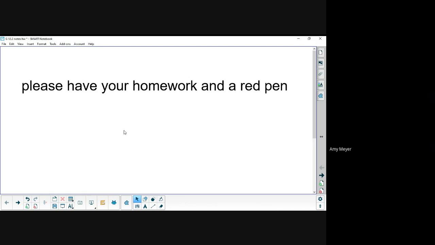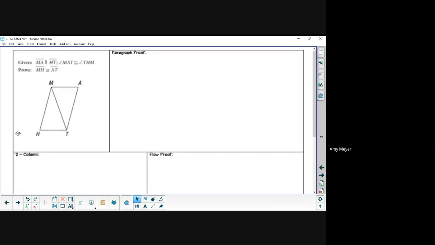Pretty short lesson today, 12-2. The paper has kind of 4 boxes. One is the problem. We're going to do this problem or proof 3 different ways, and that's our notes for today. We are going to do this proof as a 2-column proof, just like the good old days. We're going to do it as what we call a flow proof, what we learned yesterday, which is the same information, just a different layout.